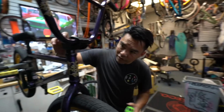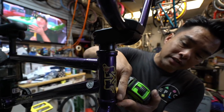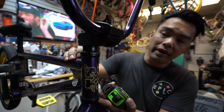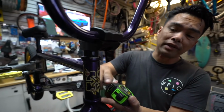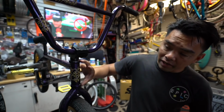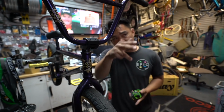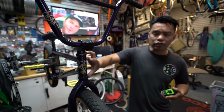Sorta. If you look at all the spacer he has right here, imagine if this head tube was taller. You wouldn't have to have all that spacer. So this one is shorter, you have to have all the spacer. Some of you guys might like the length of this, some of you guys might like the real tall one, some might not like this. That's where the stranger comes in. I personally like where the head tube's taller.